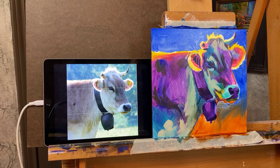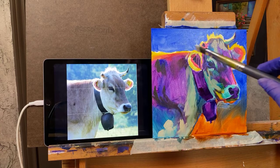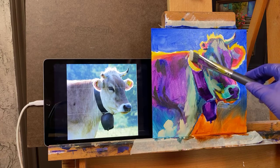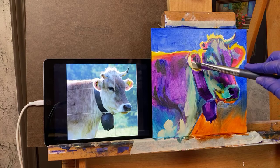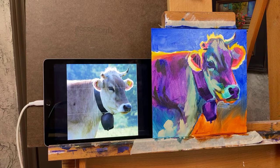All right, so what I'm doing now is mixing up a color. I don't normally do my highlights until last, but whenever I'm doing a demo, I like to pop those in early on just so you can get a feel of how this is going to really contrast those lights against the darks.